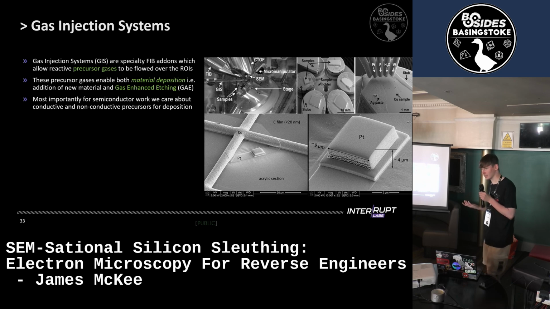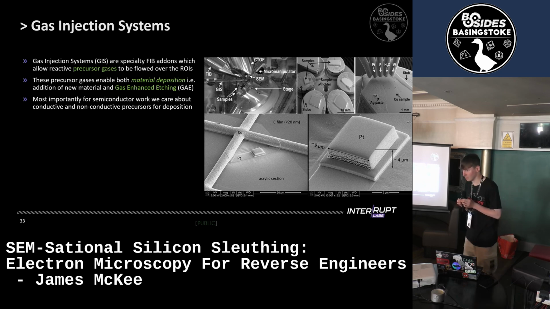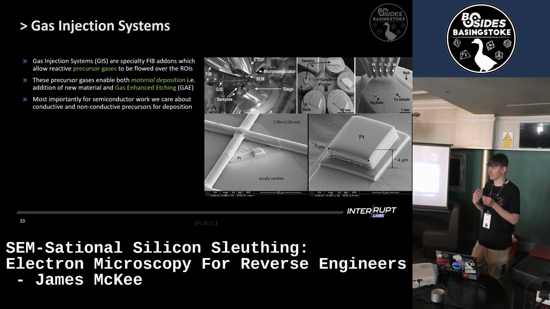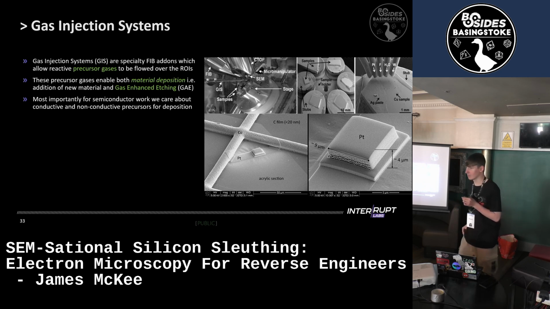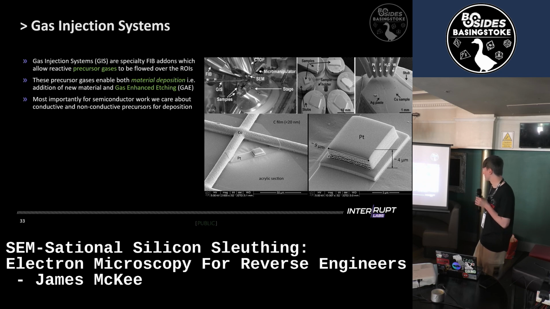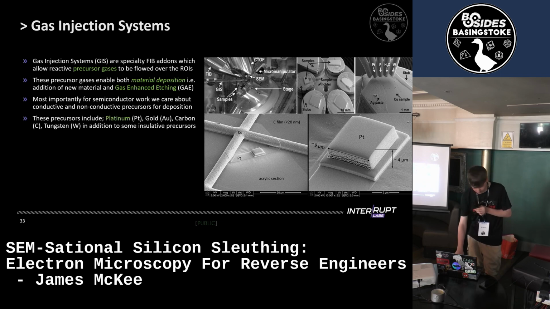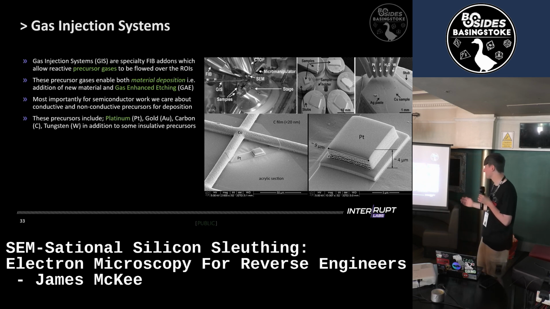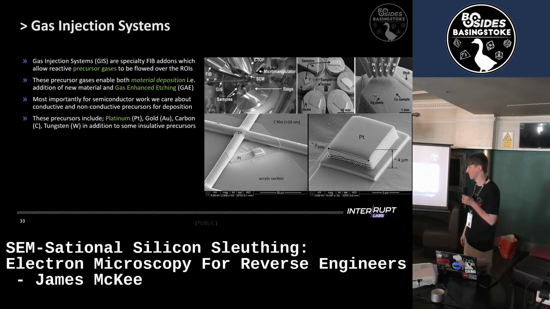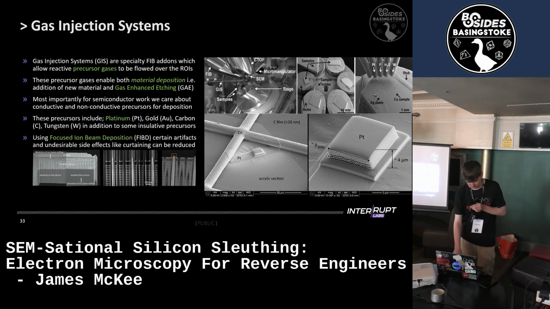In our case, as reverse engineers, the primary use case for this is doing something called a FIB circuit edit, which means you can literally edit the functionality of the chip in situ, but we'll talk a bit more about that. There's a bunch of different materials, where platinum is the most useful one, and potentially tungsten as well, of course.